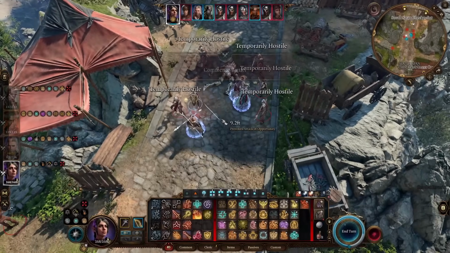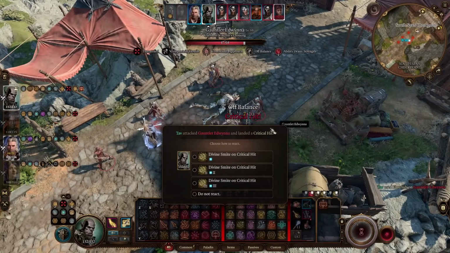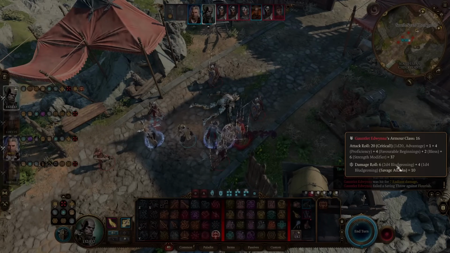Well, that didn't work out so well, so... There we are, critical hit, lovely. Also a nice time to show that with critical hits, the damage does get rolled twice. And if you're half orc, you get the extra damage dice. And unfortunately for Flourish, the weapon damage is only 1d4.